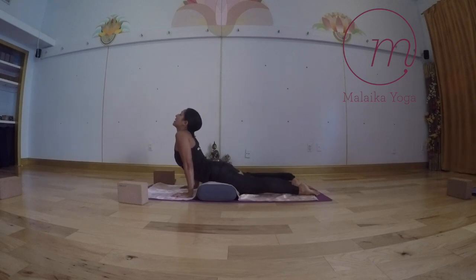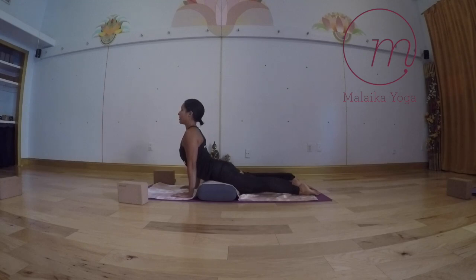Now again, try not to collapse and dip here. Lift the chin, move the skull back, and feel that brightening and stability. This is what your up dog should feel like in a sun class. So if it doesn't, you can take this into a sun class and kind of remember, right?